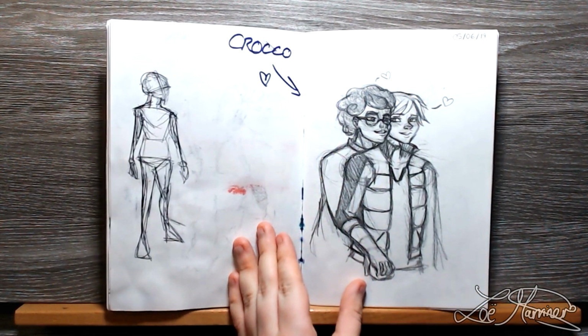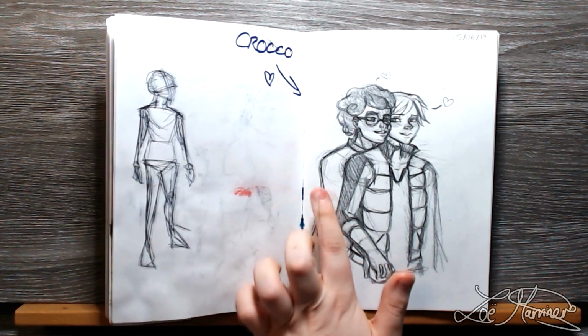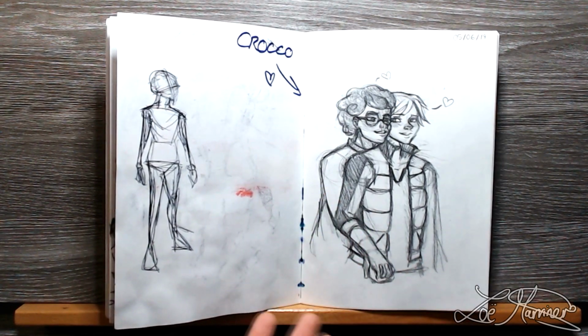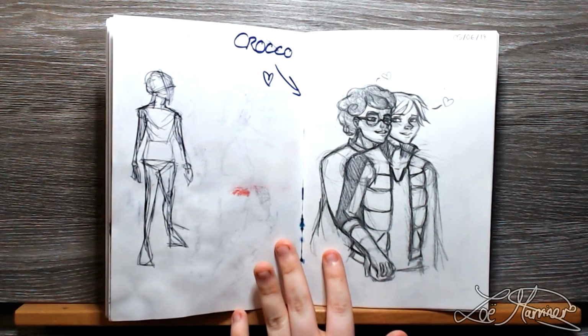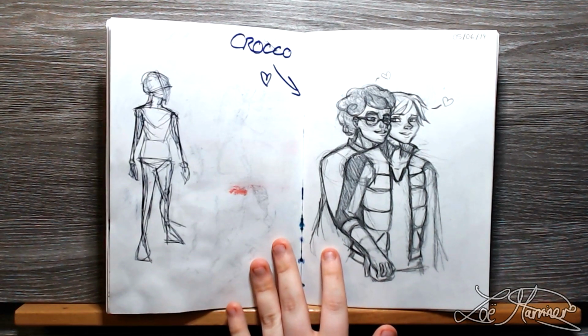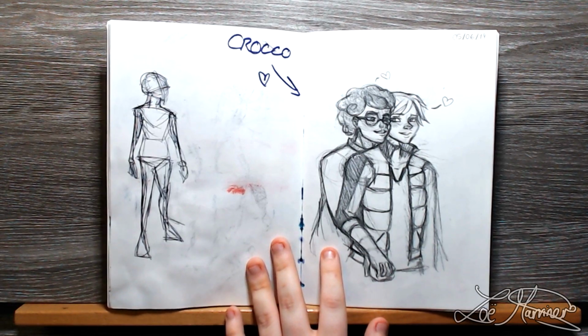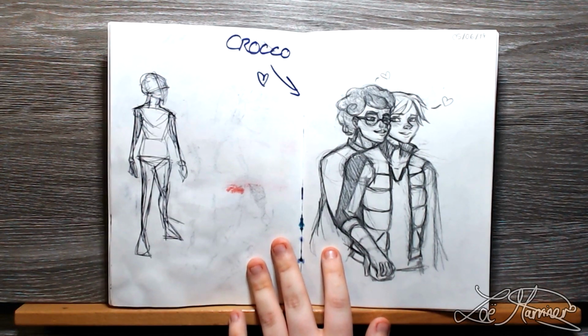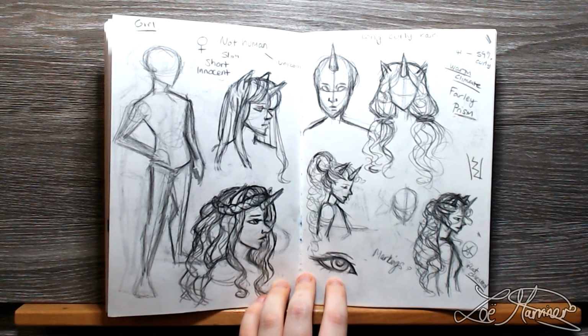We go into June. So this is of Croco, and Croco is the ship name for Christian and Rocco. I've drawn them on the channel before, but I don't draw them enough. I really should. And somebody actually suggested in the comments section that I should do some of my LGBT characters, which I'm like, this is the perfect opportunity to draw Rocco and Christian because they are adorable. I love them. So then we actually get into the Instagram Designs My OC character number 4.